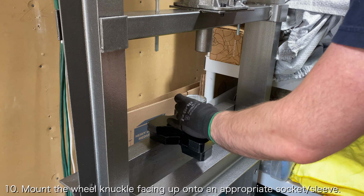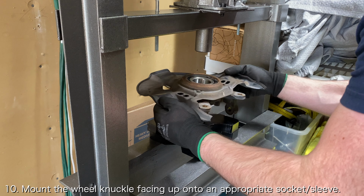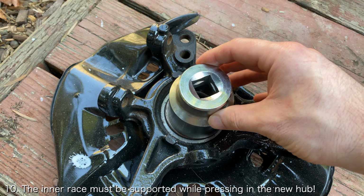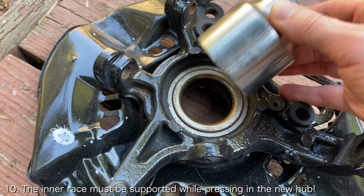Now you're ready to install the new wheel hub. Mount the wheel knuckle on the press so that the outside of the wheel knuckle is facing up. Instead of supporting the back side of the wheel knuckle using a metal sleeve, you will instead want to support the inner race of the wheel bearing.